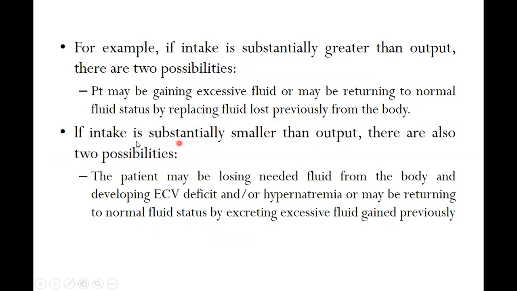Or if intake is substantially smaller than the output, you find that the total intake of the patient in 24 hours is less than their output, then there are two possibilities. It could be that the patient may be losing fluids that are still needed by the body, and the patient is developing extracellular fluid volume deficit or hypernatremia. The other possibility could be that the patient is actually returning to normal fluid status by excreting the excess fluid which they had previously gained.